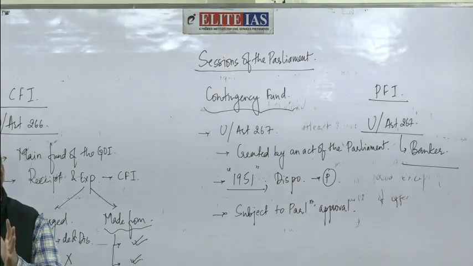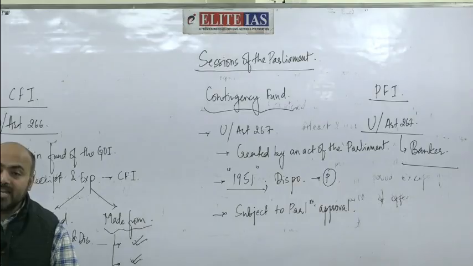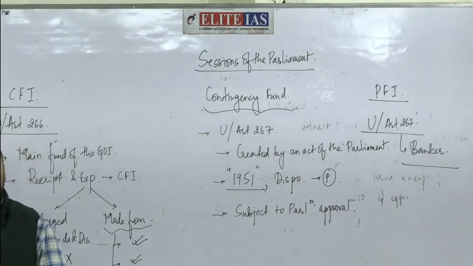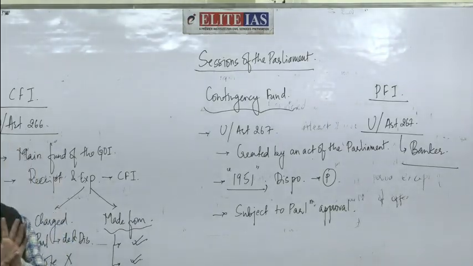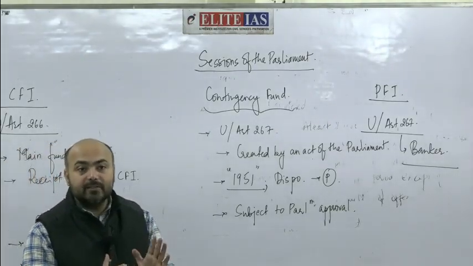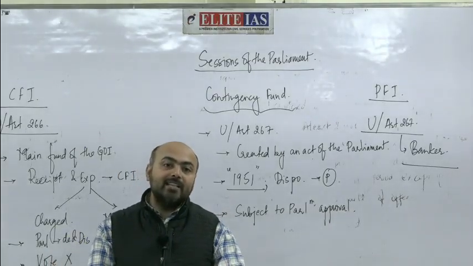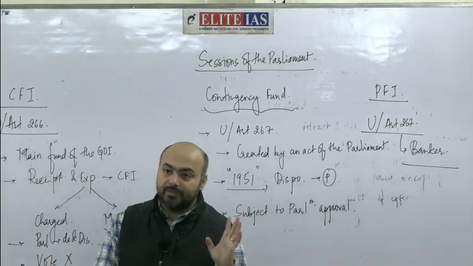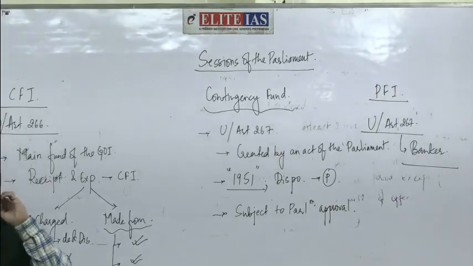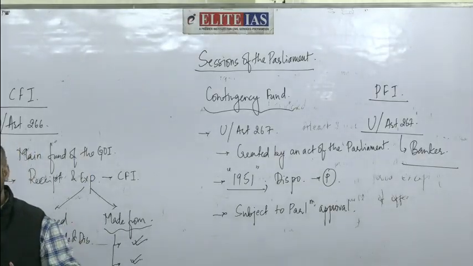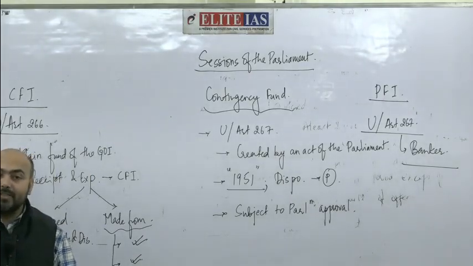Now, what is the meaning of this term pleasure? I have already discussed that. Though the Constitution prescribes that the office of the governor will have a tenure of 5 years, at any given point of time within this 5 years, he can either be transferred or removed from office. The president will not give any due reasons why he or she has removed or transferred the governor. But the Constitution prescribes a tenure of 5 years.